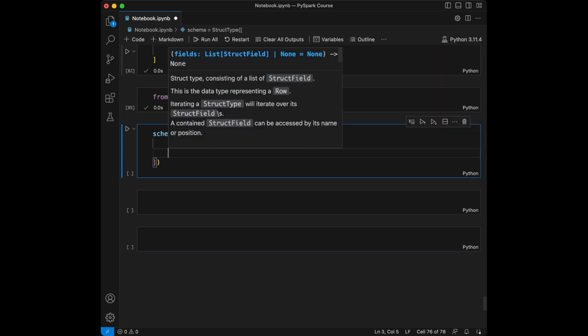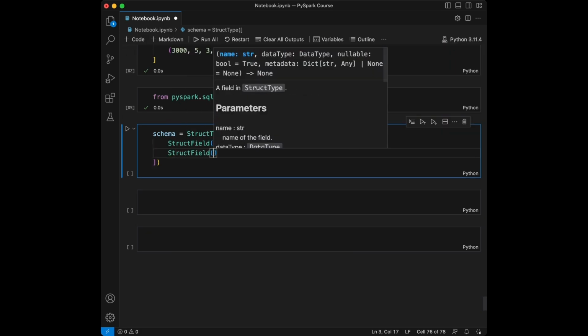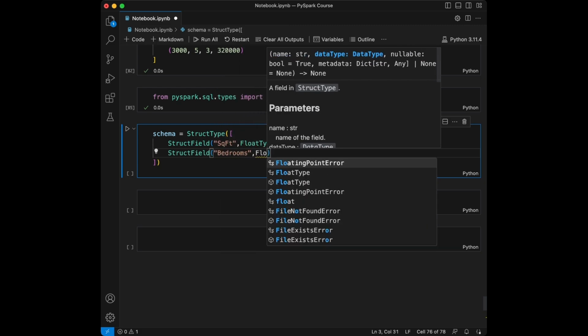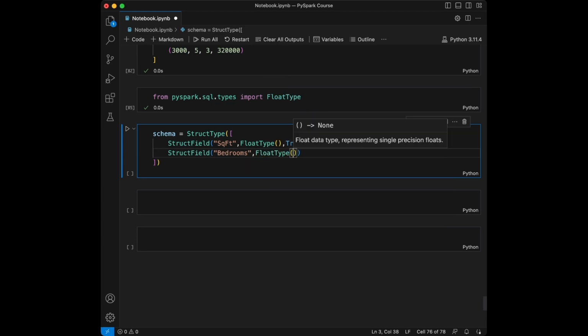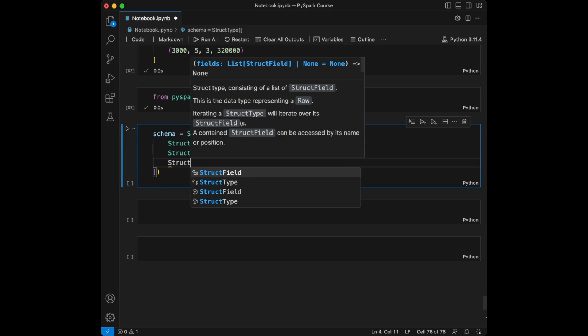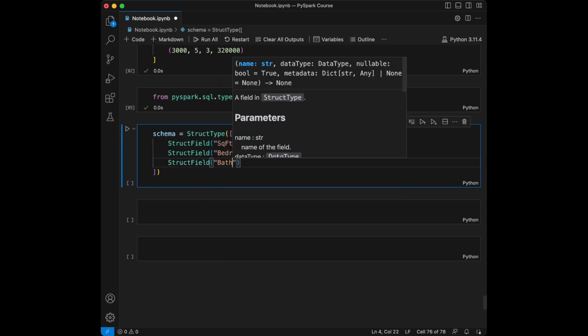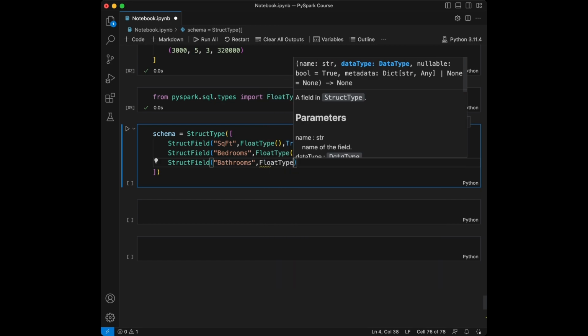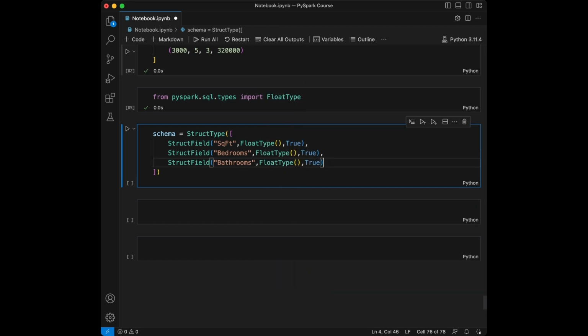Like, we are going to use struct field again with bedrooms. We are going to say float type, and we are going to say true. We are going to say struct field bathrooms, float type, and we are going to say true.